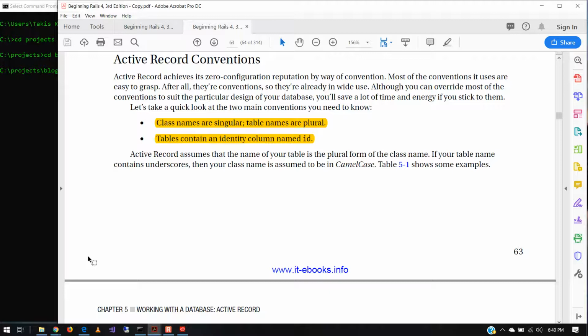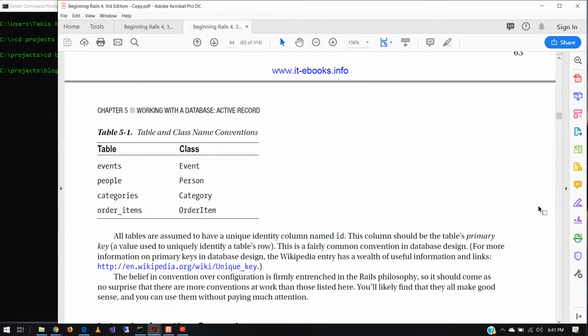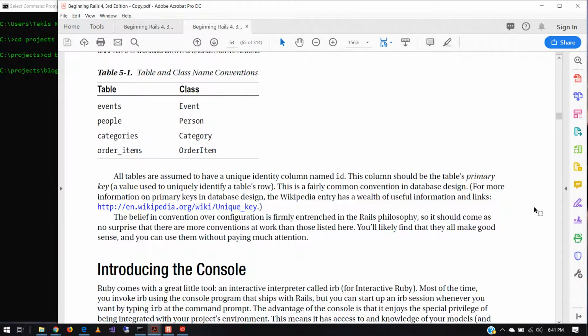Tables contain an identity column named ID. So regardless of what you create, and this is really good database design, and all good database products usually enforce the creation of an ID column, even if in our mind it's never used. Okay, so I want you to think about that. But it's really just considered good database design that you always have some sort of an ID column, because that way it allows you to get things in proper spots. Okay.